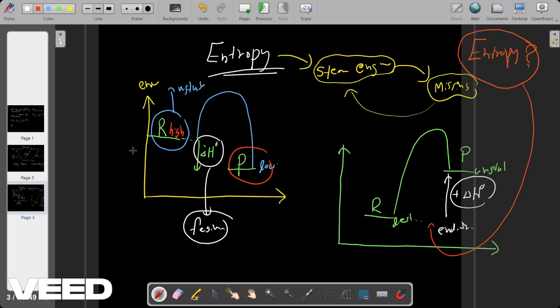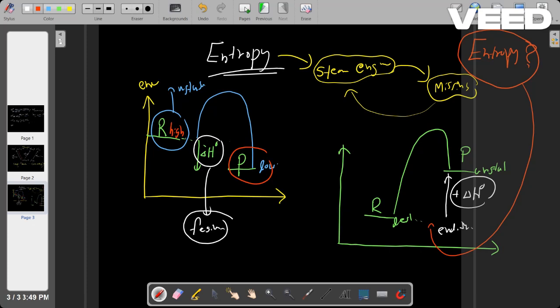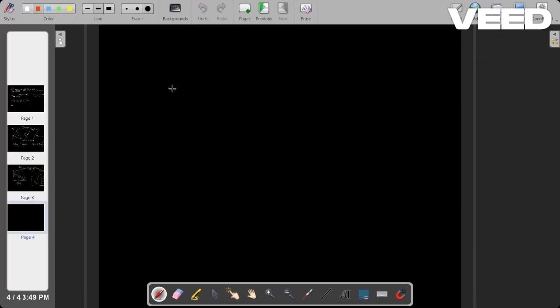Entropy is used to explain how both kinds of reactions can be explained. How? By combining with enthalpy, how these reactions are happening spontaneously, and how some reactions are not happening spontaneously. That is the usage of entropy. Now still we haven't discussed what entropy is, right? One of the most interesting parts. Now listen carefully. Now, entropy.